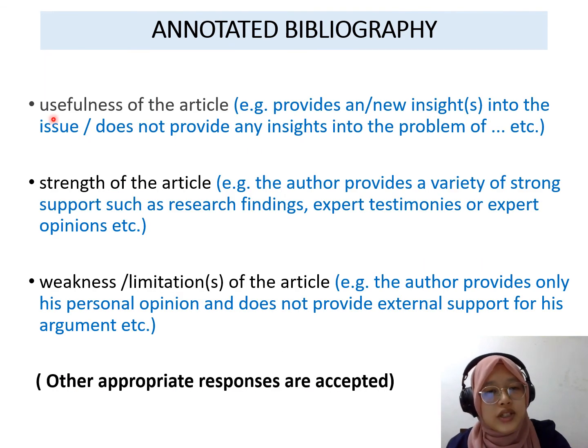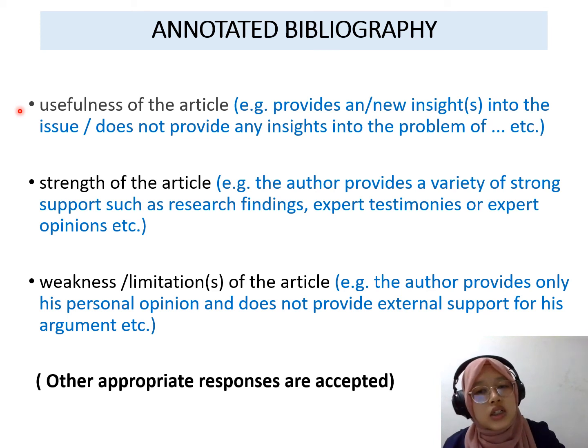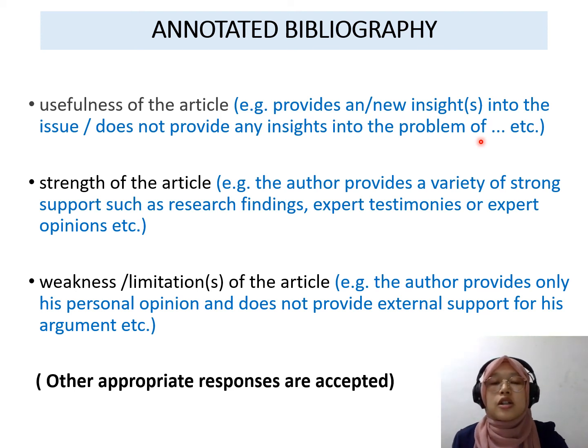Next, what else can you see? You can see the usefulness of the article, whether it provides a new insight into the issue or does not provide any insight into the problem. Maybe there are new things mentioned by the author that were not mentioned by any other authors, something newly discovered. Then you can mention something about the usefulness of the article.